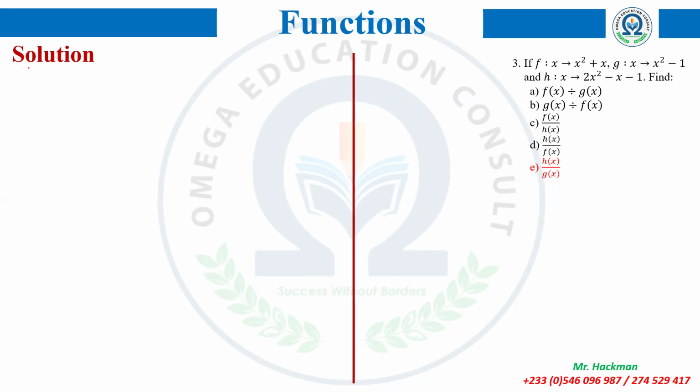Questions are usually numbered because we also want you to number your solution. In this case, my major question number is 3, so I write solution to question 3. If you look at question number 3, that's where my functions are given. So when I'm extracting the function, the question number attached to that extraction should be 3. Please take note. If this was A, then I would have written A here and extracted my function. After writing the question number, we extract what we will need, in this case, the functions.